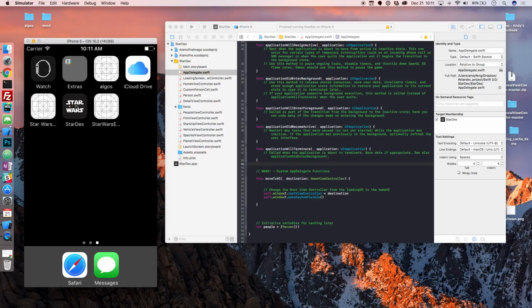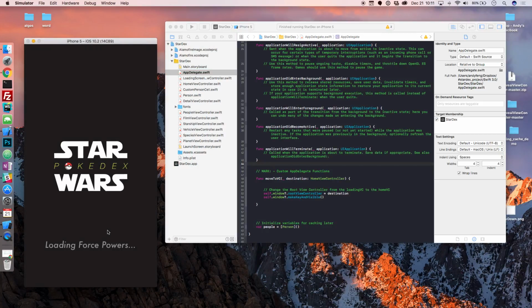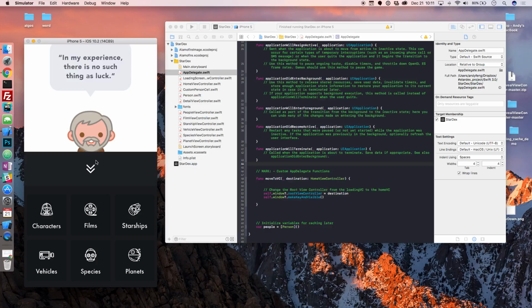Okay. So now that we have that set up, let's take a look at what we want to do. In this app, it's loading the force powers, and then it's loaded the force powers. What it does specifically for my app is it uses Alamofire Image to take the API of the images and cache those images, because those take a long time to process, and you don't want to do that on the fly as you're generating your cells, because it'll make your thing super laggy.